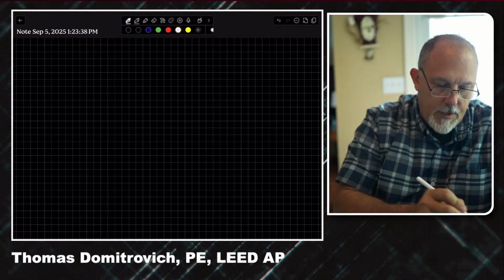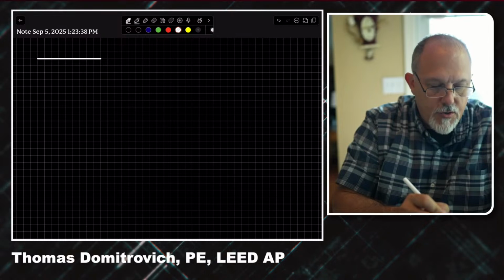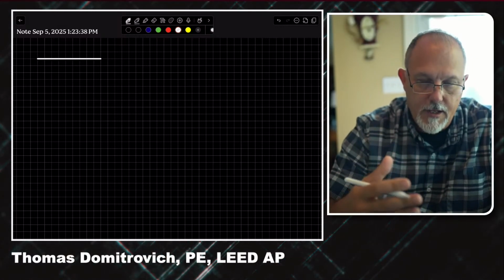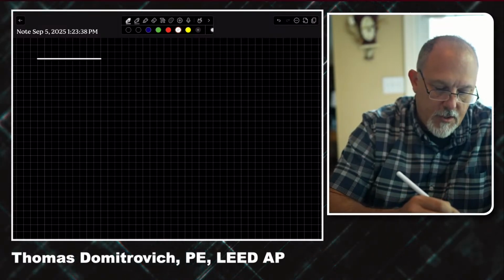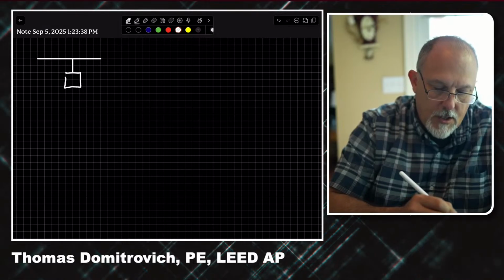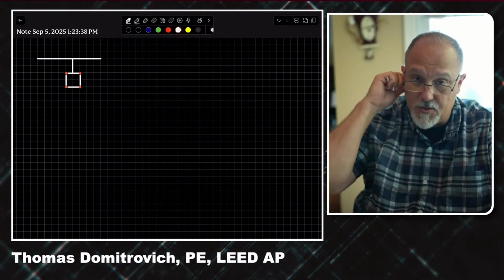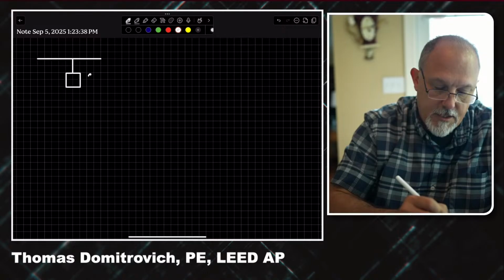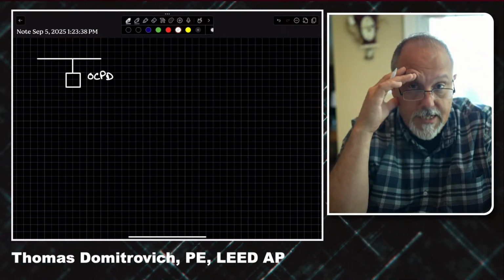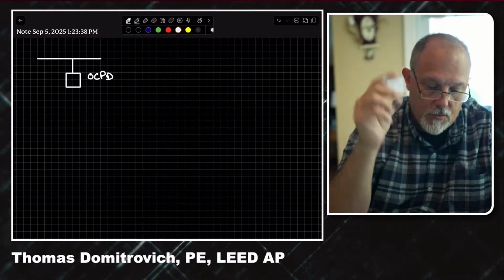We know we're going to have a motor control center, a panelboard, or a switchboard, any place where I am going to install a circuit breaker. I'm going to draw it as a square and call this an OCPD, an overcurrent protective device, because it could be a fuse or a circuit breaker.